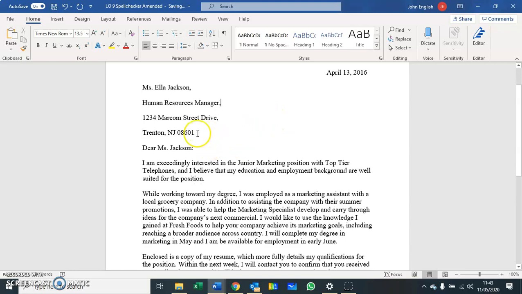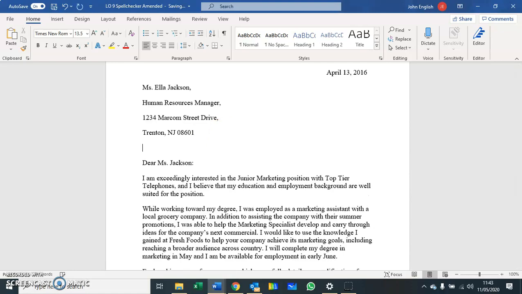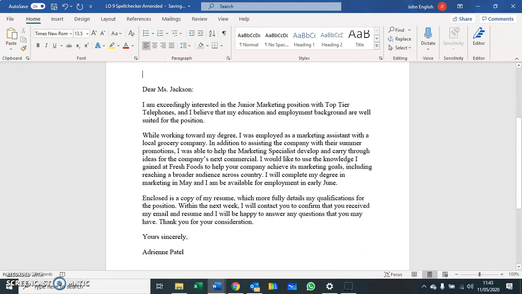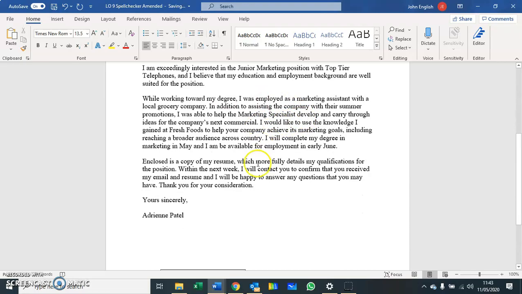Okay, let's have another look here at the letter. I'd like maybe a bit more space between the address and the lady's name. So I'm just going to click in behind the 1 there and press enter. Brings it down a wee piece. Then it's always good practice to read your letter through again, make sure everything is in there that you want and that there are no errors, because Microsoft Word's spellchecker feature doesn't always pick up everything.